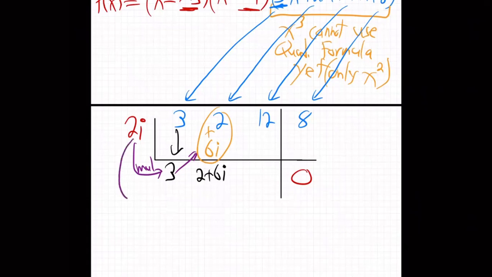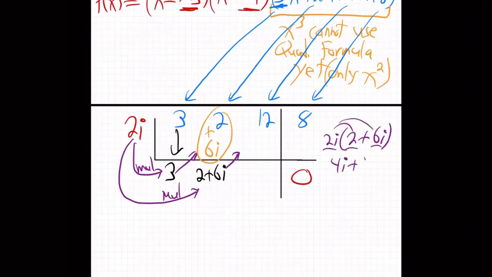They can't add. Okay, well, then what? Well, then you just do it again. 2i is going to multiply. Now, how does he multiply 2 things? He just multiplies both of them. Maybe I should show that on the side. Here, I'll do it over here. 2i times 2 plus 6i. Boom, boom. What happens? 2i times 2 is 4i, and then 2i times 6i is 12i squared.